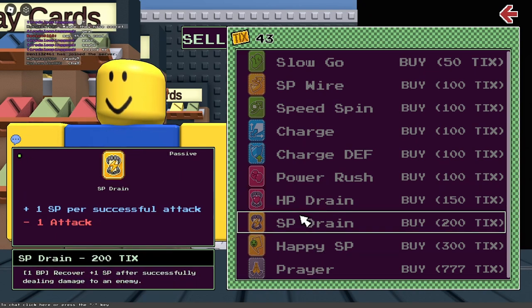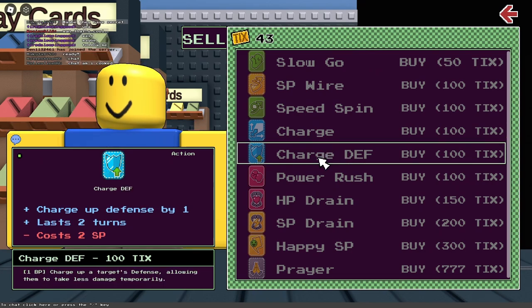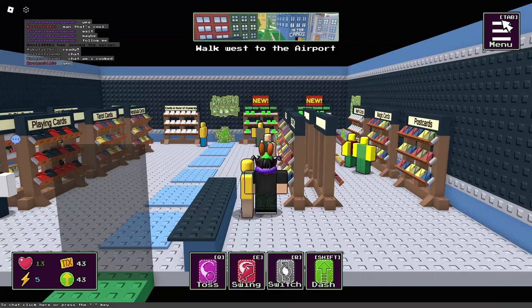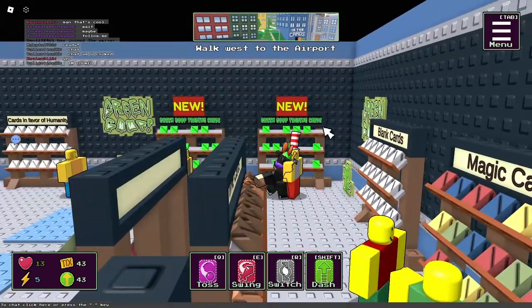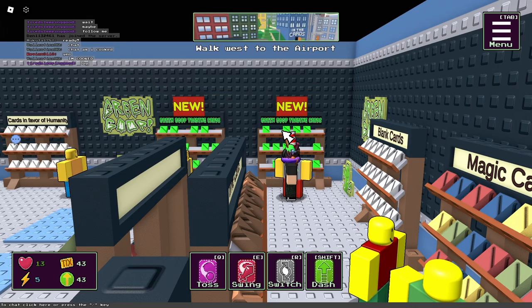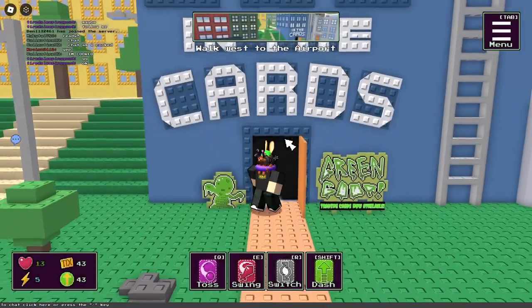I don't really like SP drain just because it lowers attack, so I would never use that. I would use these, except the fact that they take an action and, obviously, BP. That's the only thing really stopping me. Oh my god! Green goop cards. I'm so excited. So yeah, that's pretty cool that there's a dude that sells those.